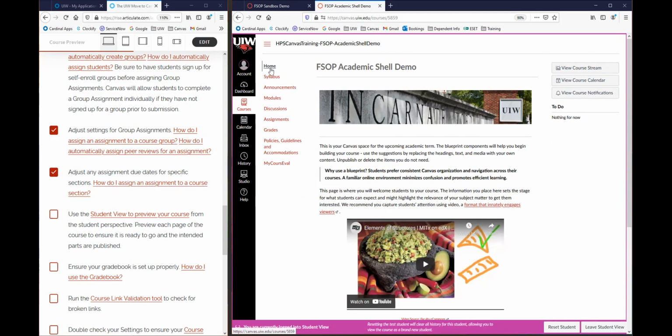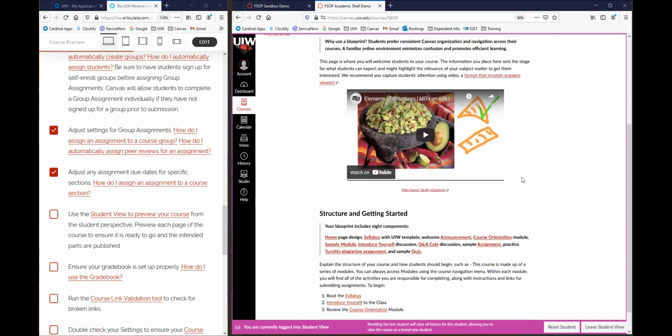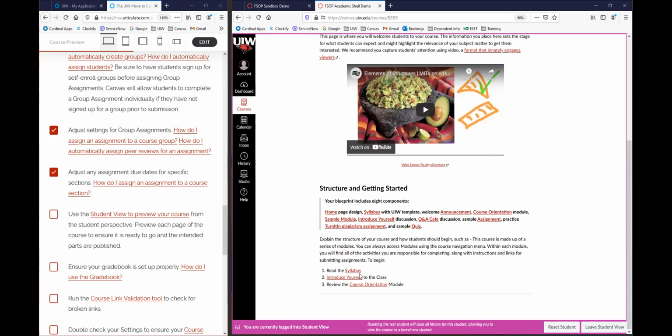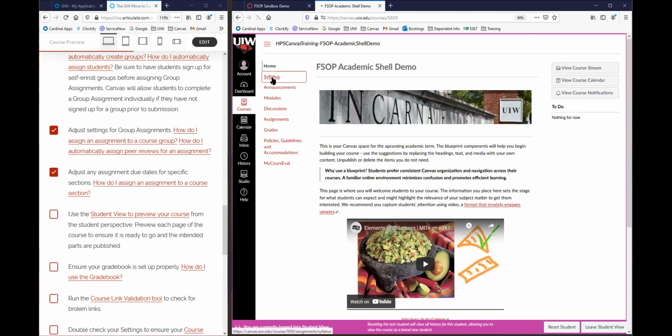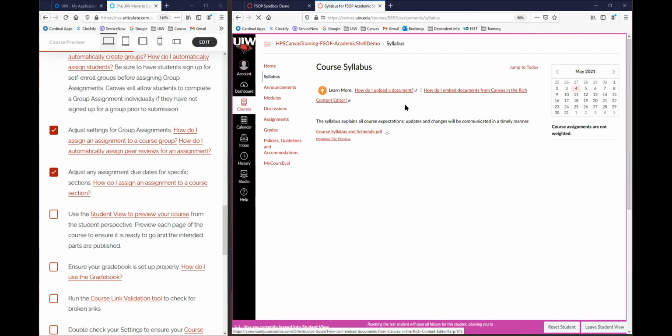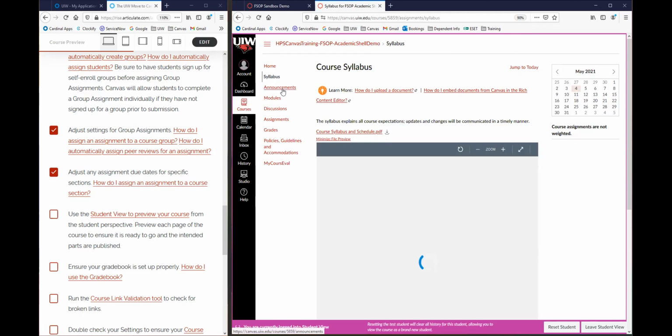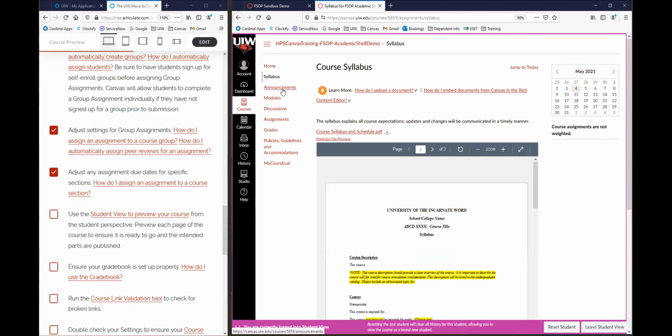So make sure that you've got your course settings for the navigation menu set to show them what you want them to get to, and that you hide the things you don't. And then you can, of course, click through all of your navigation and look at all the things that you've got going on. You can click around just like you're a student and make sure that your links work and your information is all up to date.